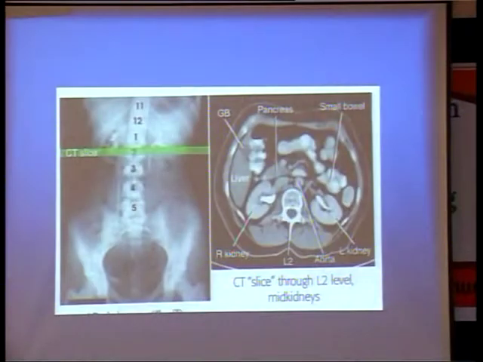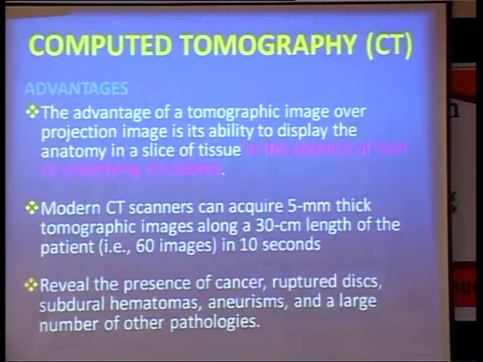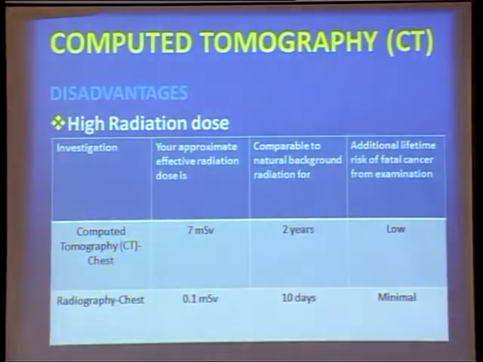Now you can see how it has been done. In this section you see what organs are there. Previously we were not able to see, but at present with CT you can see the size and the level of the kidney and what other things are there. Any defect you can identify, but previously you may not have been able to do it. Next one.